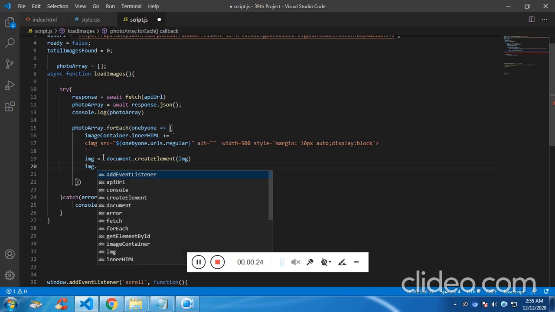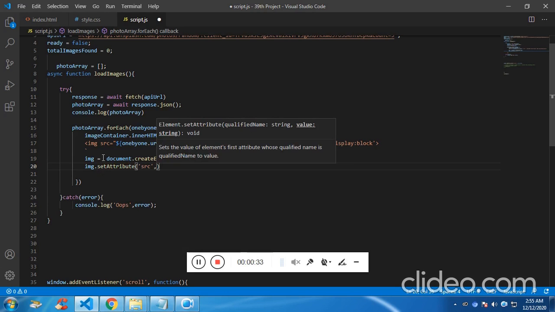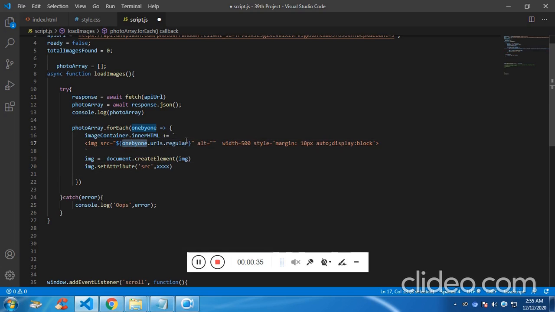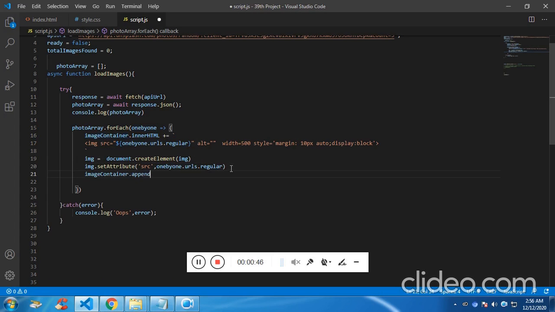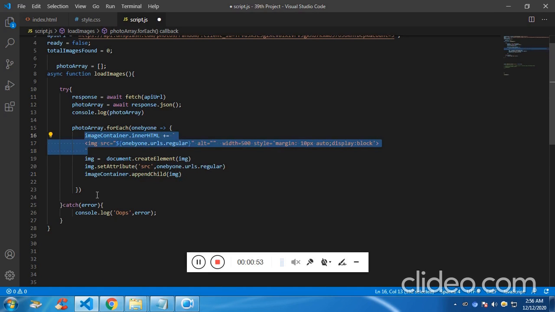Image.setAttribute src, and here the src value, and get the container.appendChild, pass image, comment this, and let's try.